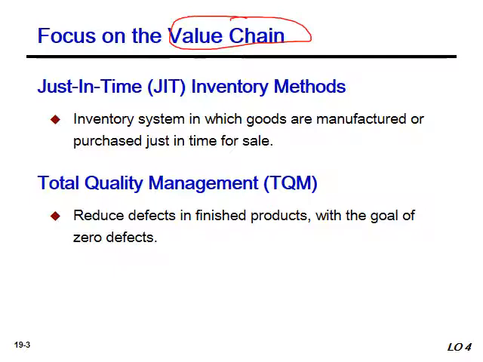So if you use a just-in-time inventory system, it means your supply chain is developed so that when an order comes in, you immediately have an interface with your supplier so that the order for the raw materials goes out when the order for your product comes in, and the raw materials arrive just in time to produce the product that is sold. So you don't have raw materials sitting in your warehouse. The raw materials come in the door just in time to produce the product that has been sold.